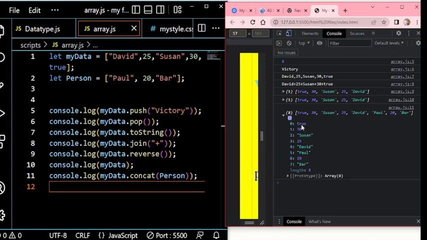All right, so you see we have everything listed here: true, 30, Susan, 25, David, Paul, 20 and bar. Our reverse method is still in operation, so that's why we have this starting from true instead of David.